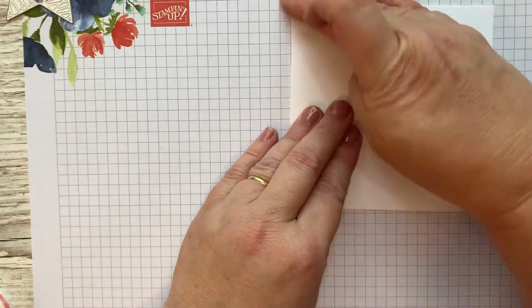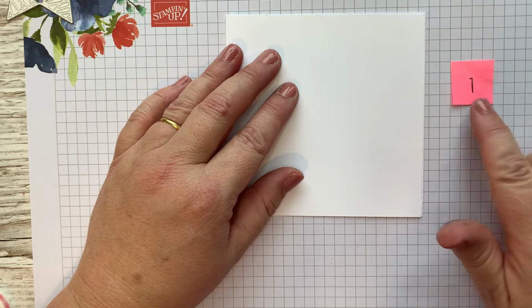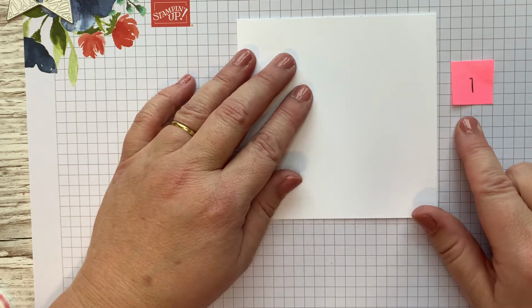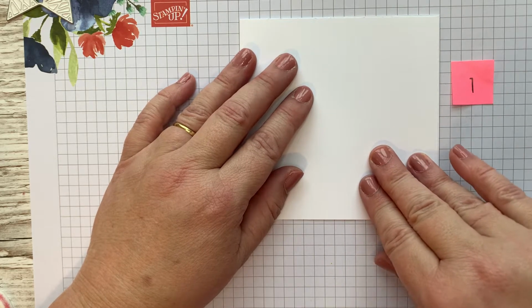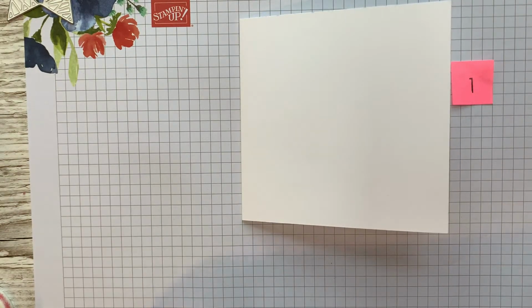Each of the cards with the envelopes, for the ladies who have bought the kits, will have a pink sticker on it from 1 to 8, and that will coordinate with the videos that I'm doing, so that you don't get mixed up with your kits.